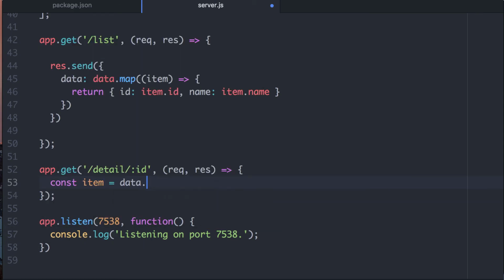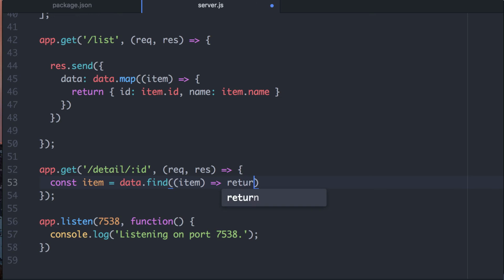Let's say data.find, and with find you pass in a function. So I'm going to pass in an arrow function, and what you do is you return a Boolean, true or false, on whether or not this is the right item. And so imagine that this is running a for loop, looping over all of your items, and then giving you the item. That's what's here.